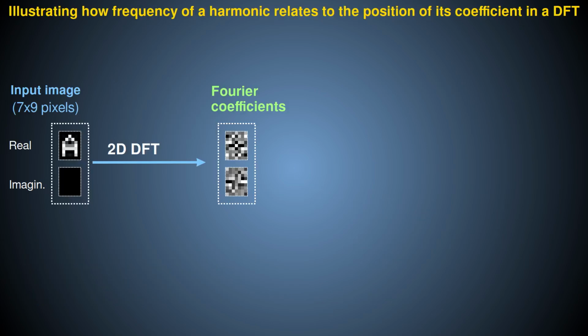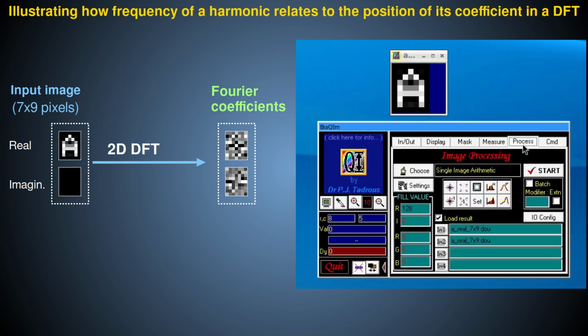Here's an example of a DFT performed on a 2D image. These are the real components of the Fourier coefficients, and these are the imaginary components of the Fourier coefficients. In both cases, the values of the coefficients are represented as images, with the gray level being proportional to their numerical value. In the Biochem GUI software, which is part of the BIPS software, the values of the real and imaginary coefficients are displayed in these boxes. They show the values of the coefficients which your mouse cursor is currently over.